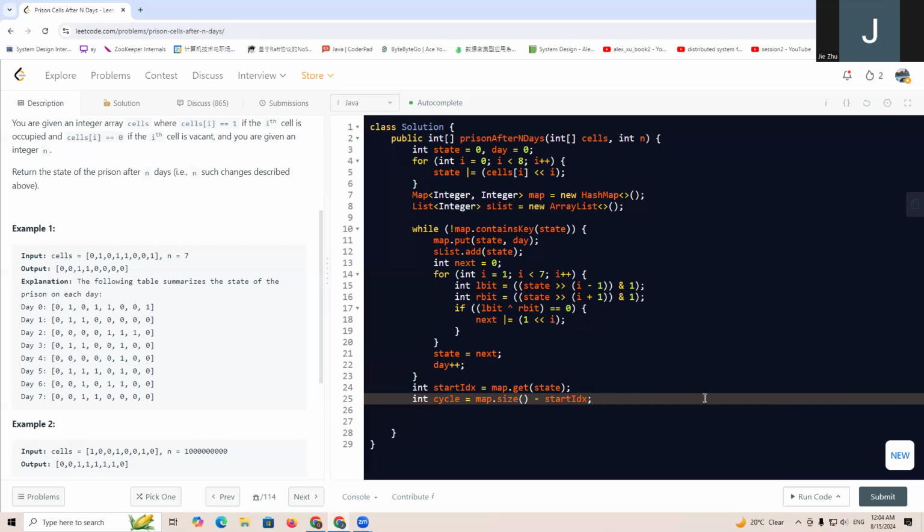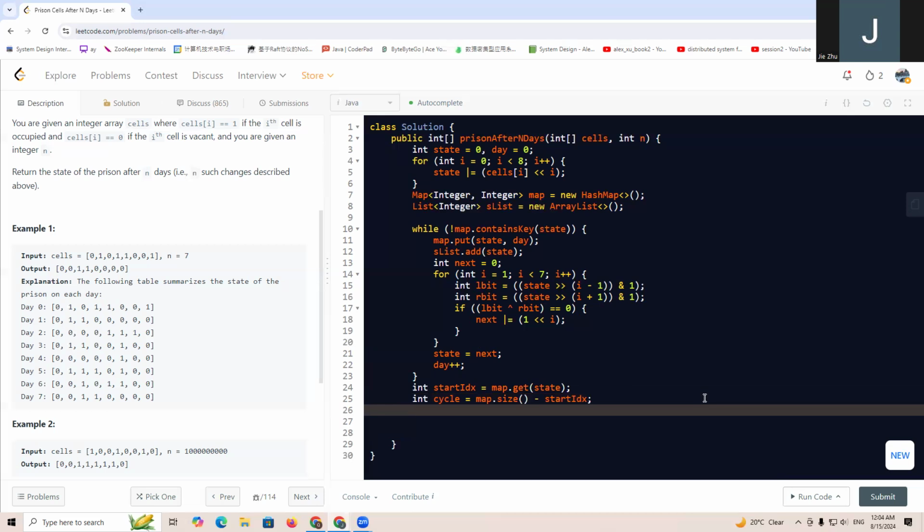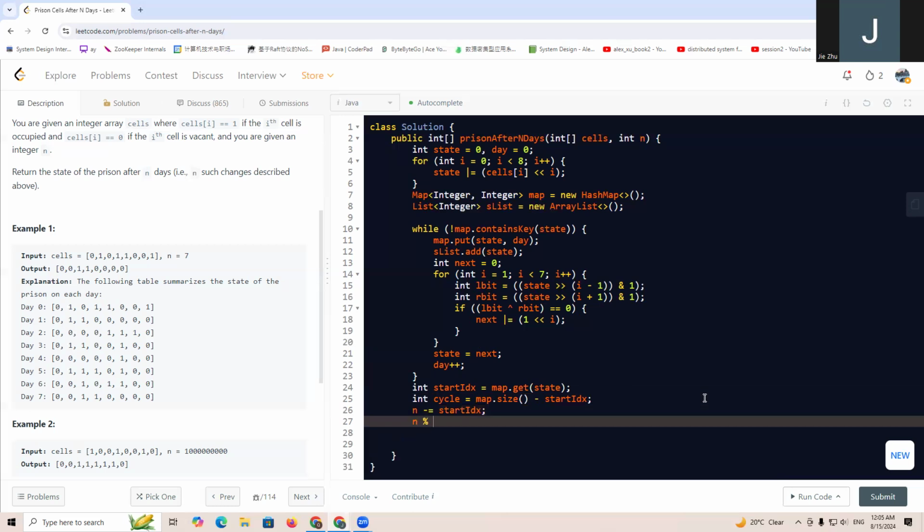And we should use n minus equals the start index, then n mod equal to cycle, right? Don't forget to remove the first part, otherwise it may have some issues.